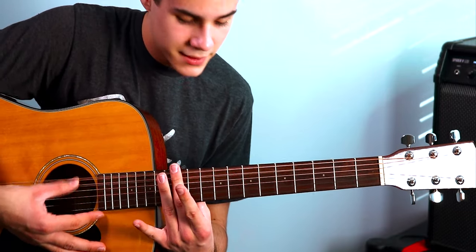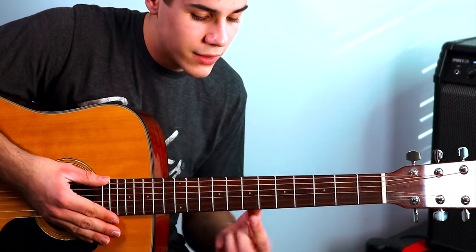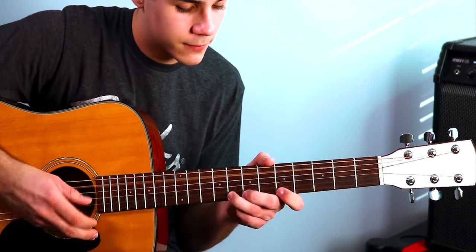We're hitting the 12th fret. Then we're hitting the 7th fret. Now remember, you have to be right on the little metal fret there. And then we're coming back to the 12th fret.